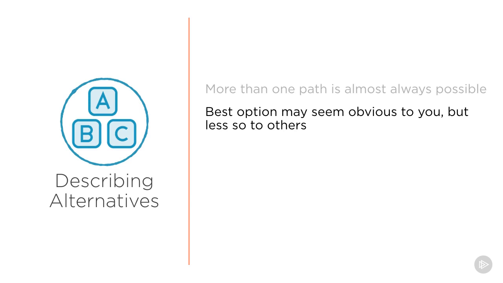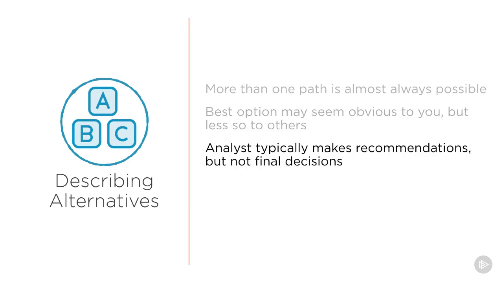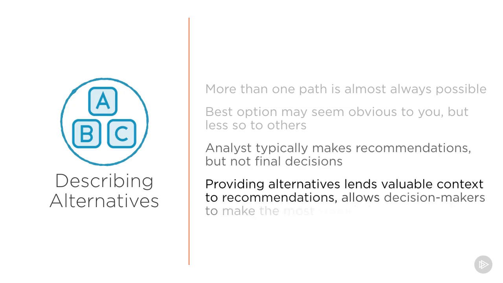As such, the analyst may typically make recommendations, but not final decisions, and so we need to provide these alternatives, even if we don't necessarily think that all of them are equally strong, because if nothing else, they can help to lend valuable context to our recommendations and allow these decision makers to understand where we're coming from and to make the best choice possible.